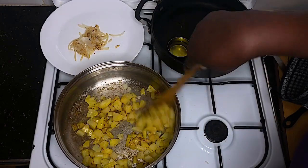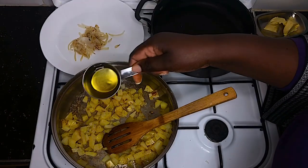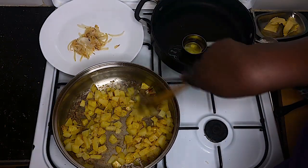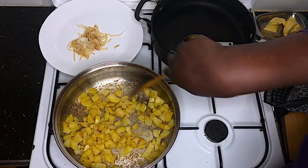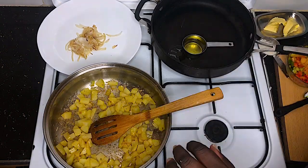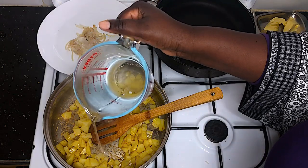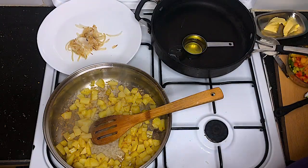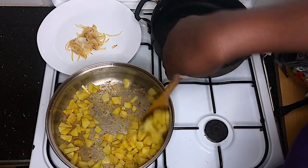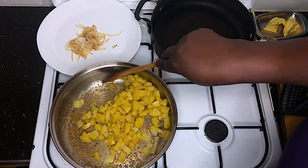So you want to just brown them. Remember, this is an option. I'm just going to add a bit of oil to help them fry well. Let me just add a bit of water because my pan is picking the potatoes up and I want the potatoes to cook. If you put a lot of water, the potatoes might overcook, so you don't want to do that.